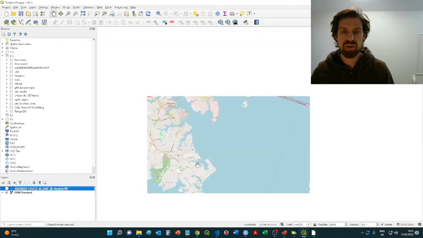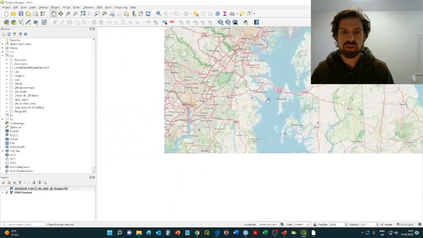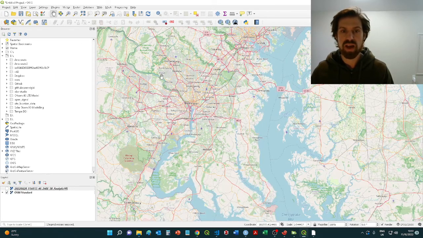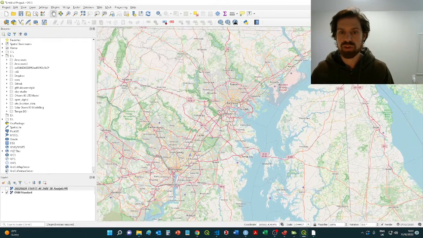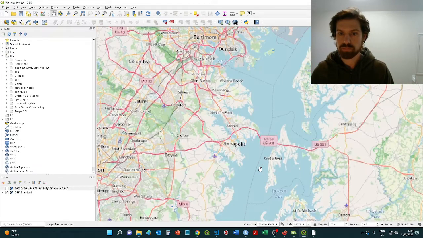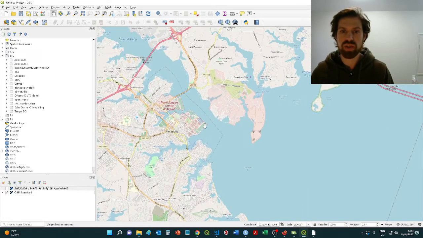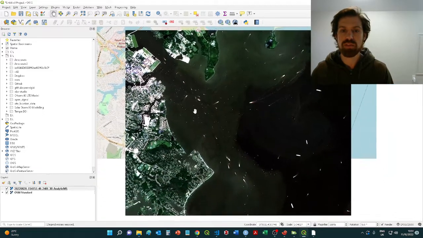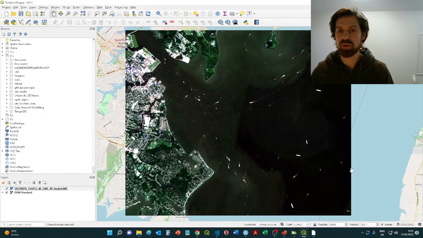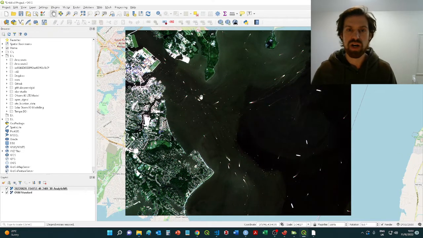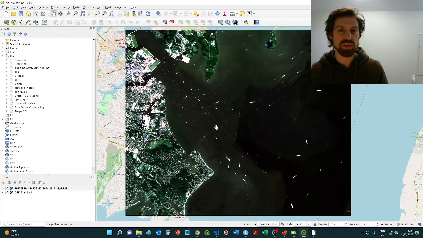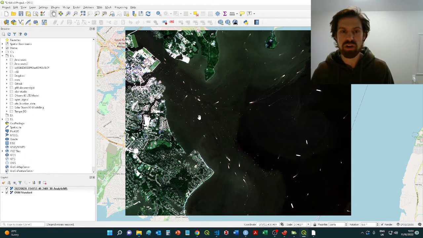So if I just zoom out, all of a sudden you can see the DMV area here, Baltimore up here to the northeast as well. And then essentially we've got Annapolis over here, which is where the Naval Academy is. And we're able to take a look at that view of the actual harbour area. Okay, so for anyone who's actually been out on this, it might look like a small area, but it's actually a huge area for an inland estuary.